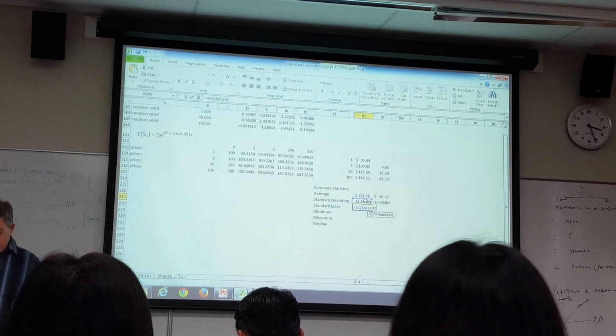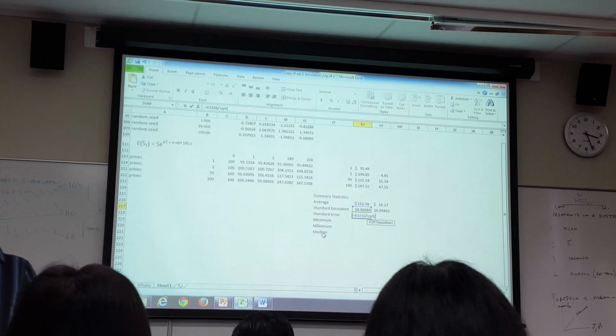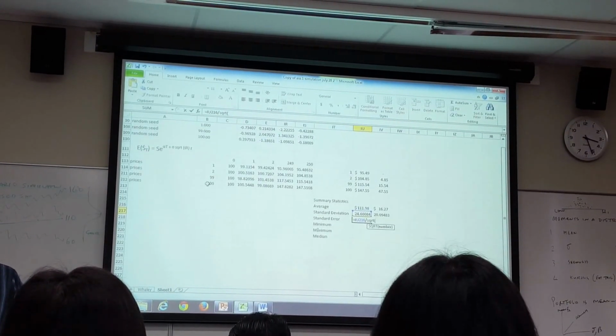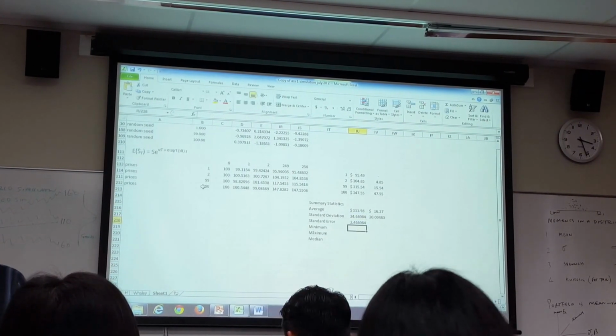And our n is, should we point at it? No, I don't think we have that number. Well, we do have it here. Suppose we point it there. 2.4.